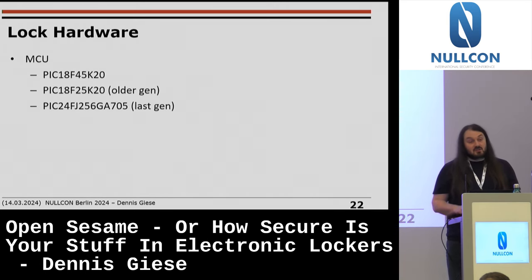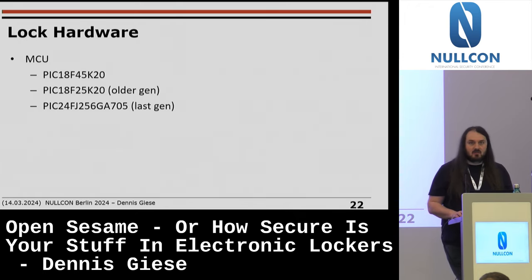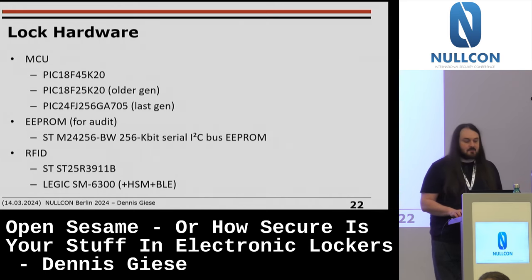If you take a closer look generally at all of the products, one thing we notice is that they like PIC MCUs. The VC coils often use PIC18 chips, but in the last generation, PIC24. They use more or less the same EEPROMs for audit functions, and for RFID they have some chips which can do that. Also in the newest generation, they use a logic chip which has an HSM on board and a BLE, which apparently they also use in the latest generations.